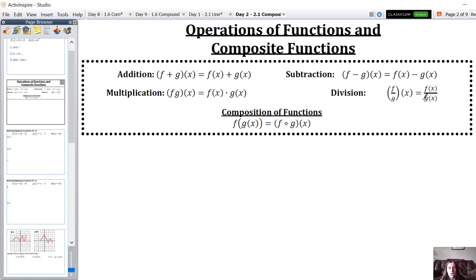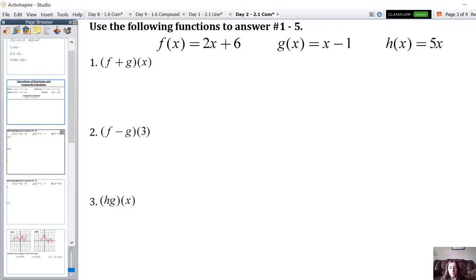Now when we get to this composition of functions, this is like having one function inside of another. So the way we're going to do these is we're going to go from the inside outward. Whatever's on the inside, we're going to evaluate that first. Then that's our new x term in the outside function. So wherever we see x in this outside function, that's where we're going to put what is on the inside of these parentheses. This might sound weird at first, so let's just look at some examples.